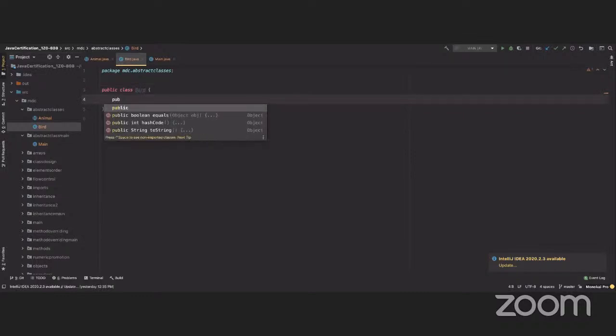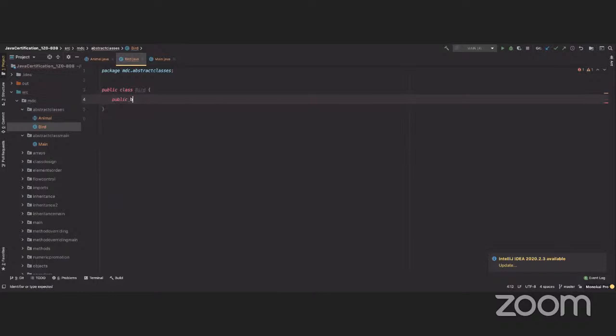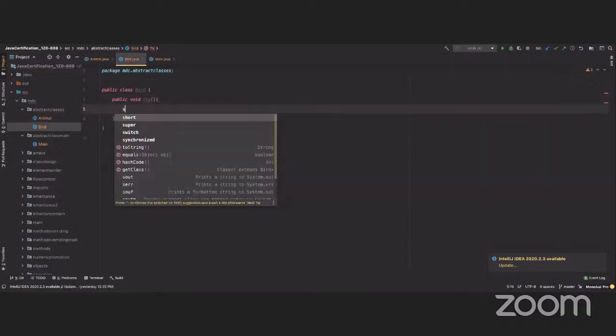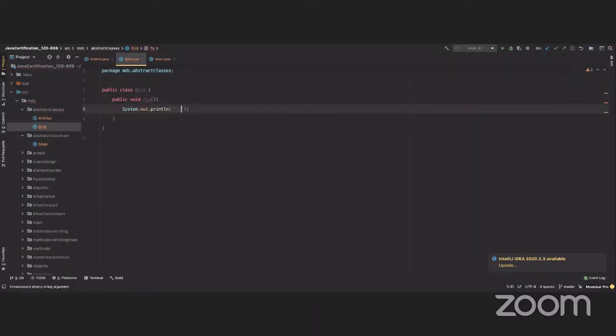We're going to have a public method that returns nothing, just void, and we're going to call it fly, just like we did last week. Then we say bird is flying. Perfect. Then we have another method, public void eat, because the bird also eats.